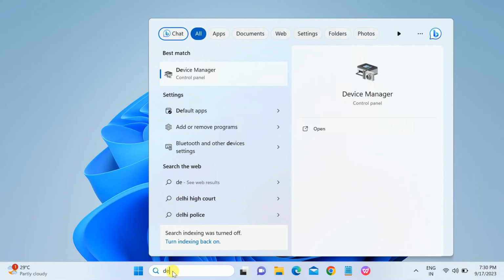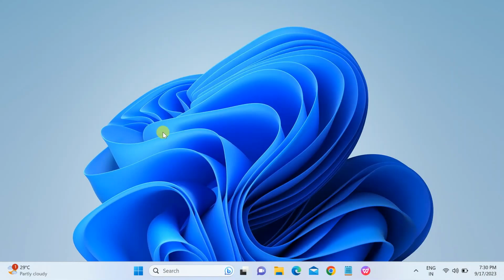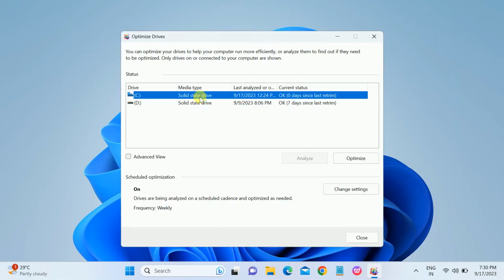So it also consumes hard disk utilization on your Windows. On the Windows search bar, type defrag and you will see Defragment and Optimize Drives. Run it as administrator, and you can see that by default Windows automatically runs it once a week.